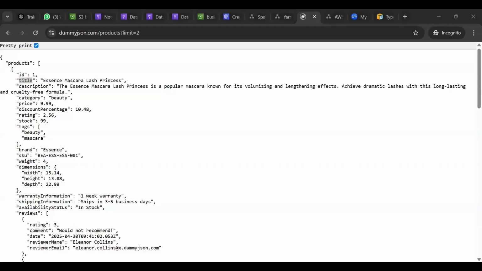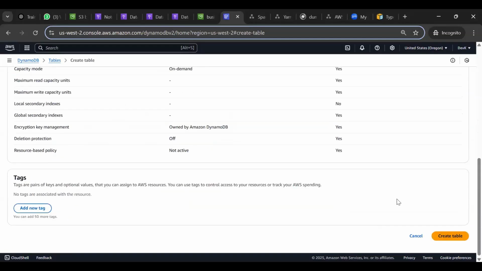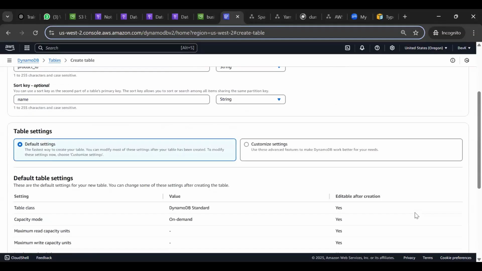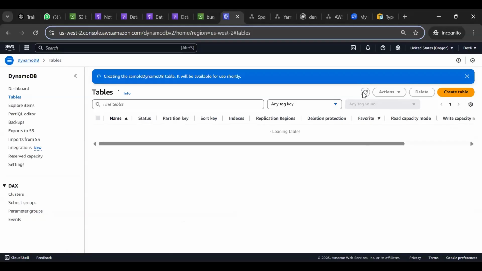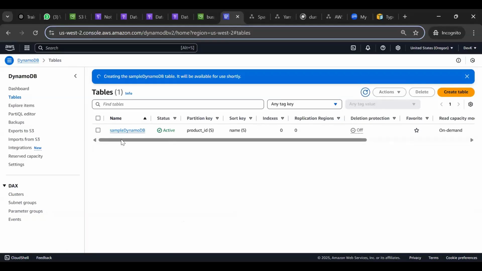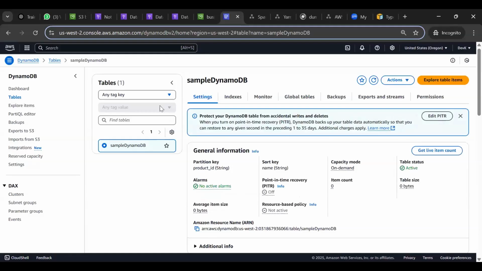So sort key, sorry. So guys, now let me go to this console once again, DynamoDB, right? I create the partition key with the help of product ID and name. Both are of type string, and let me create this DynamoDB table, right? This is how simple it is to create a DynamoDB table. This table would be available in a few seconds, right? This table is active now, guys. Now let me click on this table. I will explain a couple of things related to that before doing one of the Glue based operations that I wanted to show you.